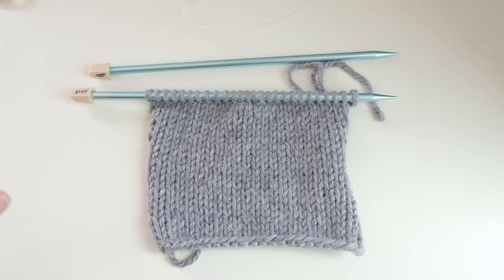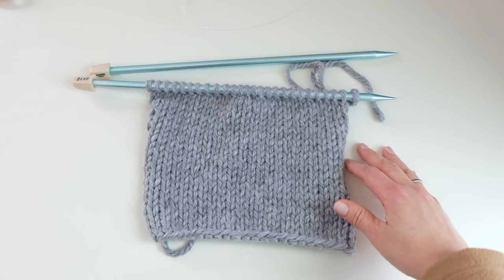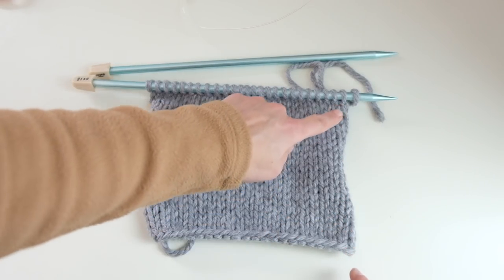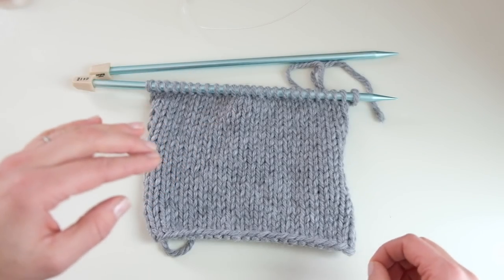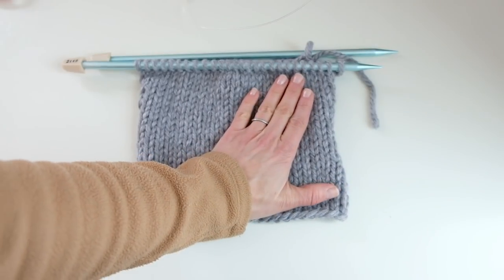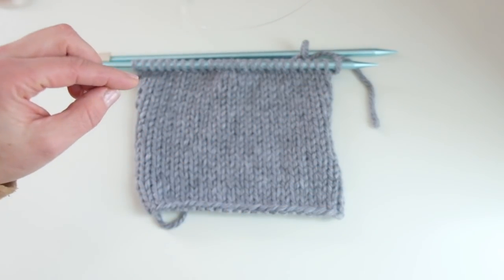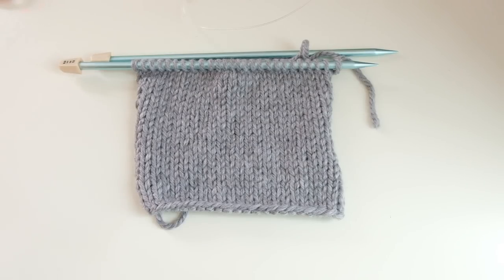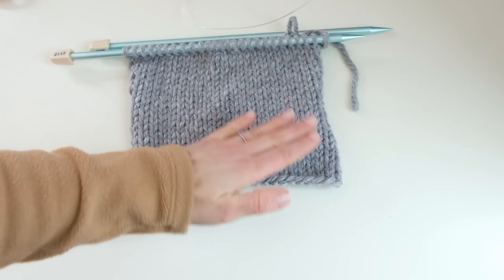Okay, so I have knit to the point where I have enough length here to pick up half of the stitches I'm supposed to pick up for the raglan shaping. I'm knitting a size 3, so I'm supposed to pick up 32 stitches along the back. This is half of the length, so I need to have enough length to pick up 16 stitches. So we will be picking up stitches and knitting the other direction for the other half.